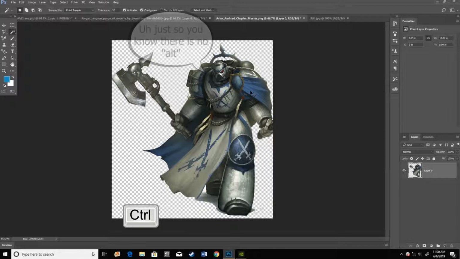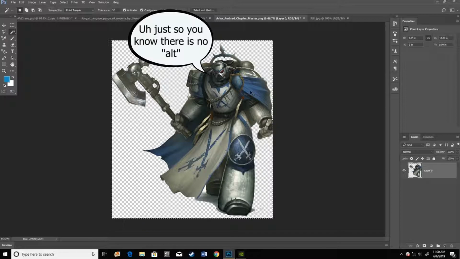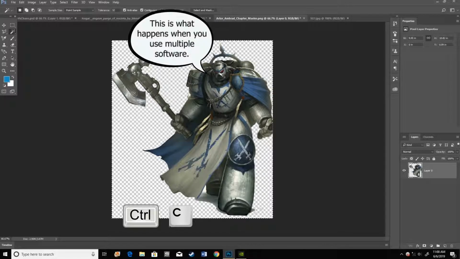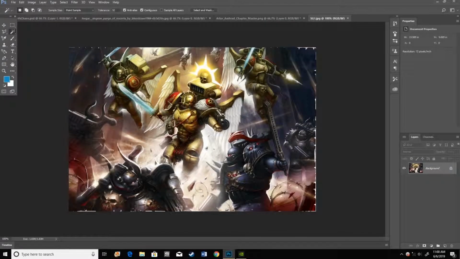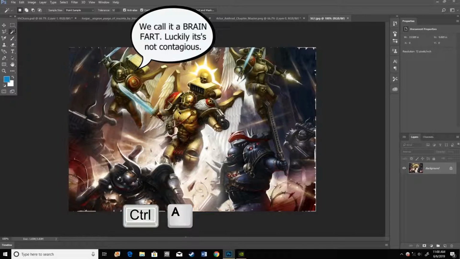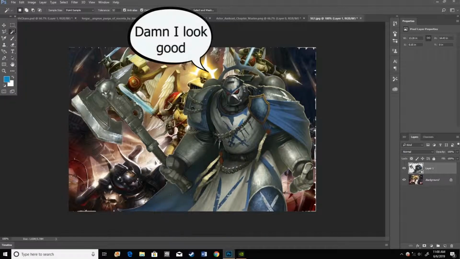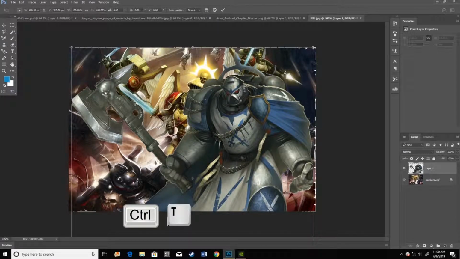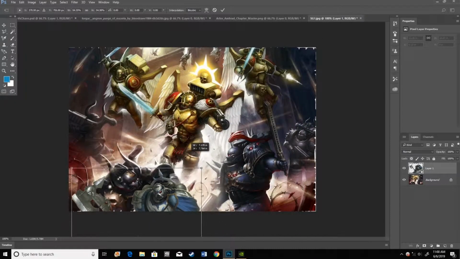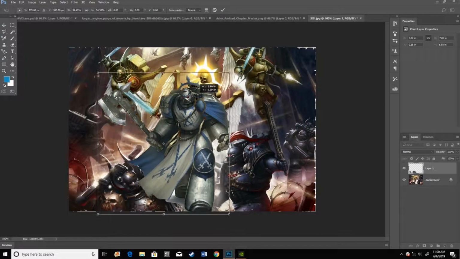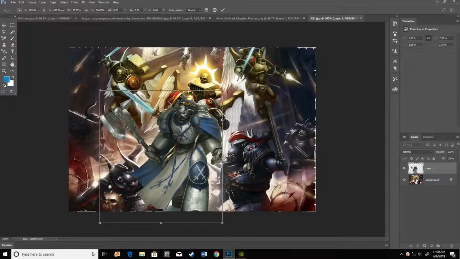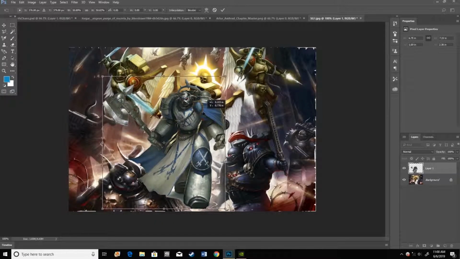Control Alt A selects everything, Control Alt C cuts it. Then we put Control V. Boom. Well, he's a little too big. So Control T, hold Shift, shrink him down to the right size. There we go.